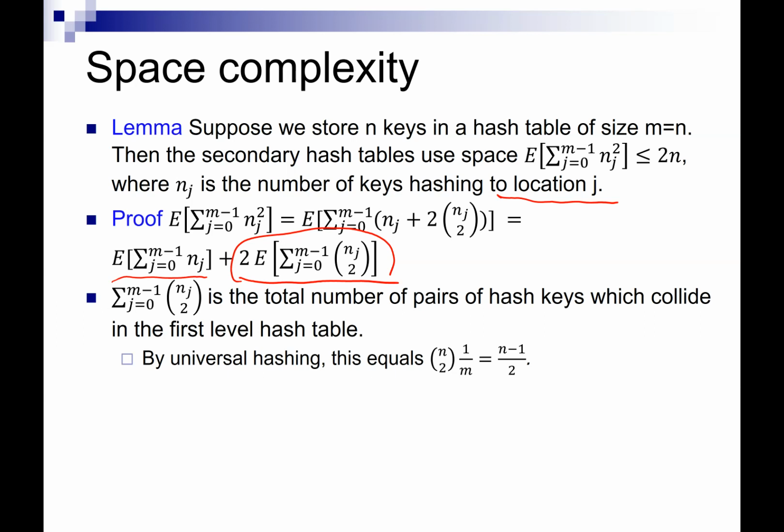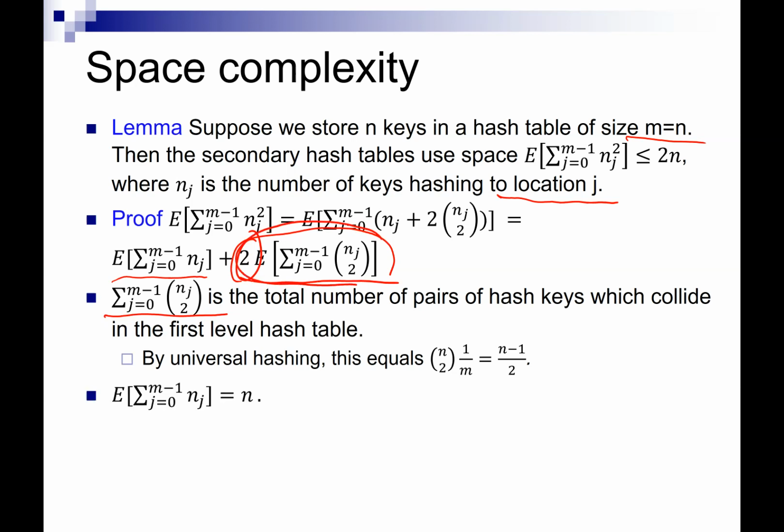So therefore, this is equal to the total number of colliding pairs of keys. And what we know about this is that since you have n keys in total, there are n choose 2 of these pairs of keys in total, and each one of them has a 1 over m probability of colliding, where m here is equal to n. Then the total number of pairs of keys which collide is, in expectation, the product of these two things, which is (n minus 1) divided by 2. So this sum over this term is going to be (m minus 1) divided by 2. And then if you multiply by this 2, you're going to get m minus 1 for the second term over here.